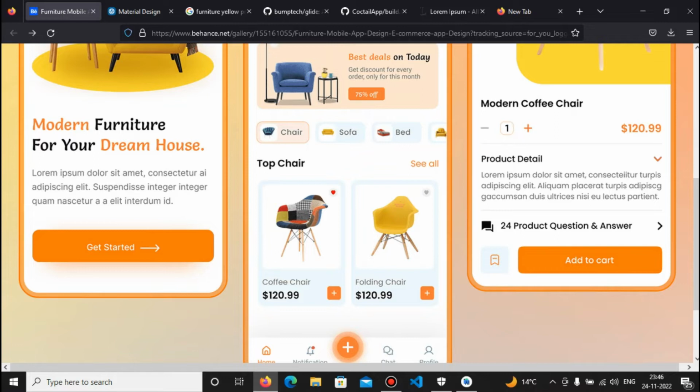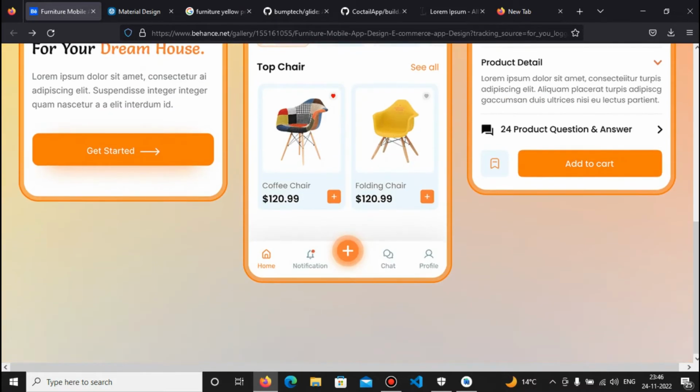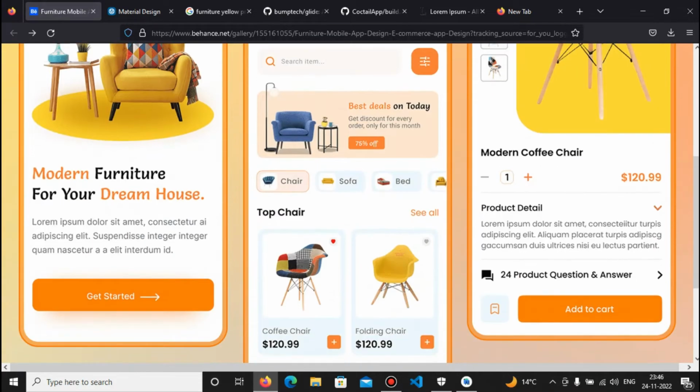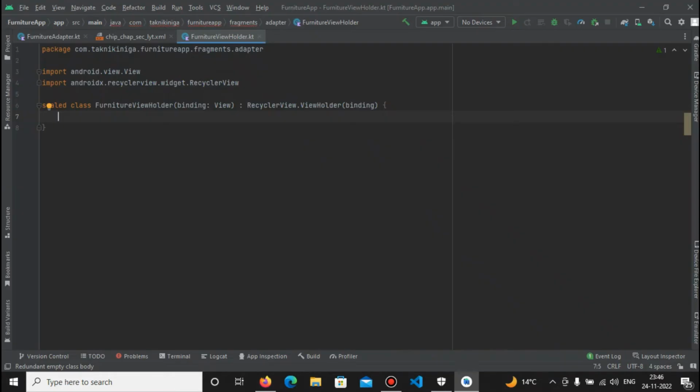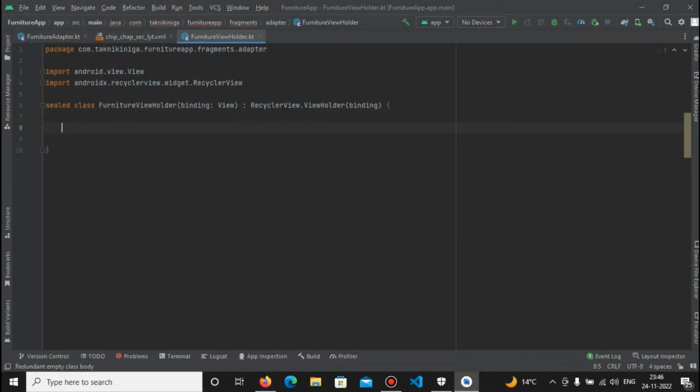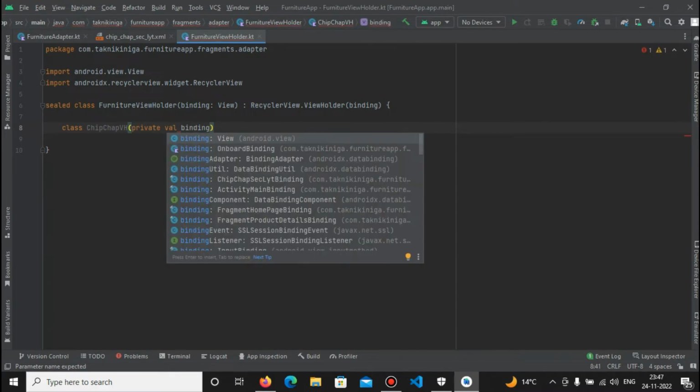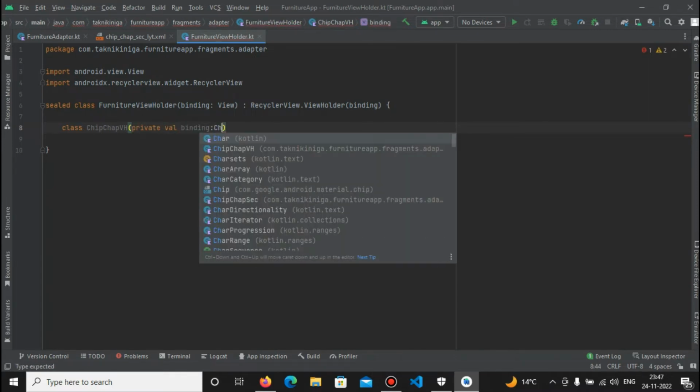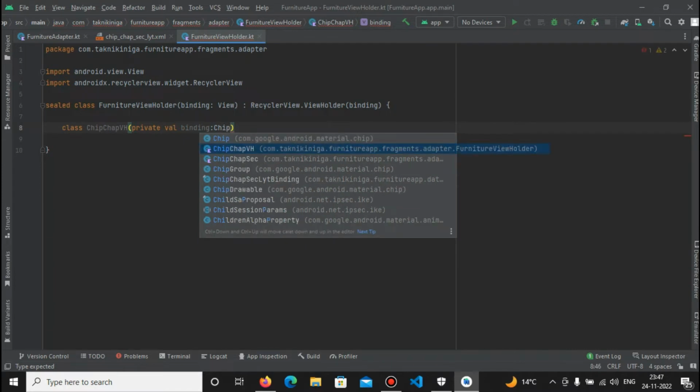Trust me, you don't have to do anything, you just need to create a simple chip chap section view holder class, and inherit that furniture view holder class into it, and after that I am going to create a function with that. As you can see here, I have created a chip chap section view holder, and I'm going to simply pass that layout as a constructor in that chip chap class.